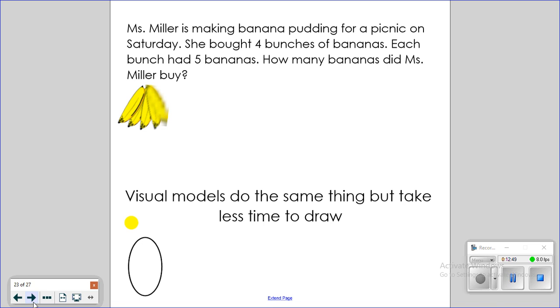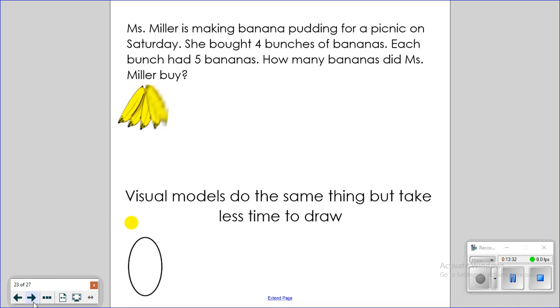Miss Miller is making banana pudding for a picnic on Saturday. Who likes banana pudding? Raise your hand. Oh my gosh, you've never had banana pudding? No. So, let me tell you something. It's great, and here's why. It has bananas in it, and I love, love, love bananas. If you don't like bananas, you're probably not going to like banana pudding. It's got pudding in it, usually vanilla, sometimes banana cream. It's got vanilla wafers. And then it's got whipped cream. So, it is mostly sugar with a little bit of fruit. Okay. So, big fan.